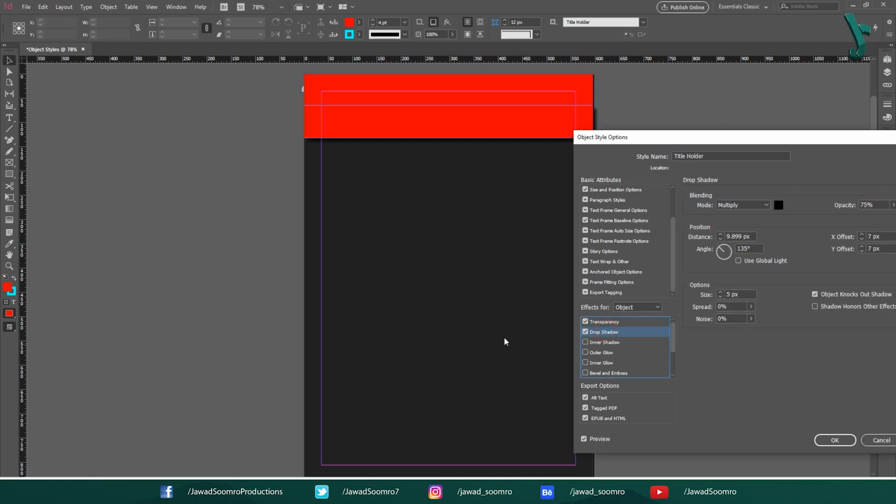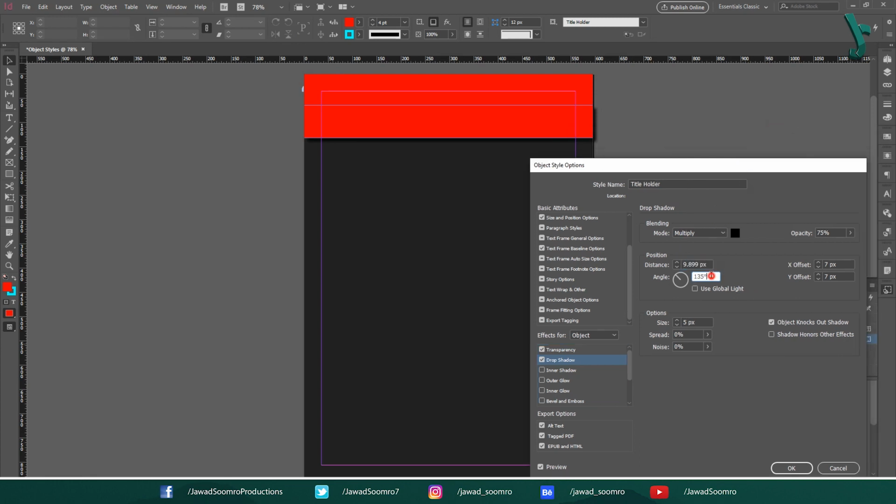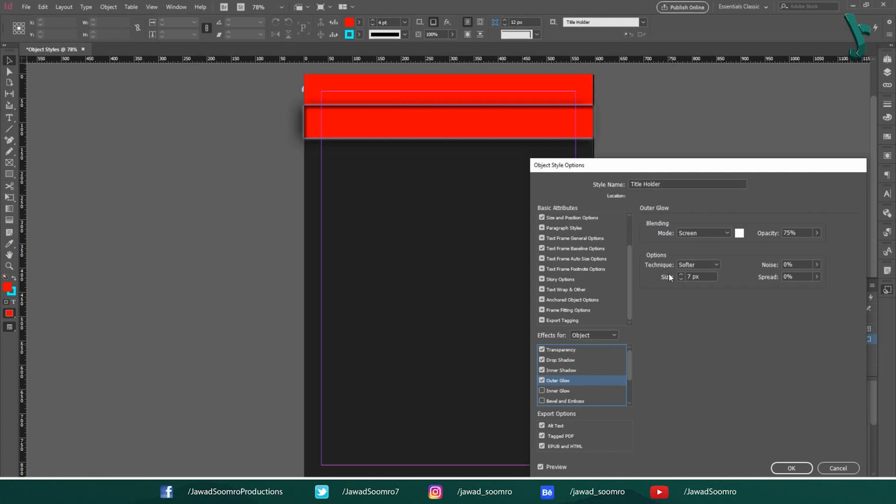Just like Photoshop, we have the ability to add a drop shadow on the object. You can play around with the angle and distance to get the desired result. I am going to give it a distance of 10 pixels and an angle of 18 degrees. Wow, see the shadow effect. Now, if you want shadows inside the rectangle, choose the inner shadow. Similarly, you can do this for inner glow, outer glow, bevel and emboss, satin and so on. These are the basic Photoshop controls that everyone should know.